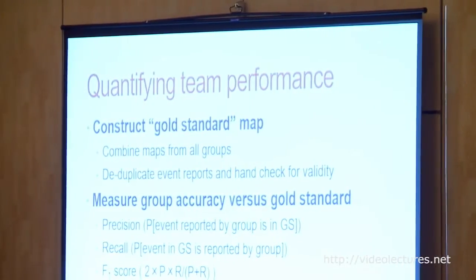And the way we did that was we put together all of the maps that came out of this exercise, and we created a gold standard map. And then we measured each individual team's map against that gold standard map using precision and recall. And then because both false positives and false negatives matter, we really just focus on this F1 score, but I'll show all three. So here's the first high-level result, which is bigger teams tend to do better.